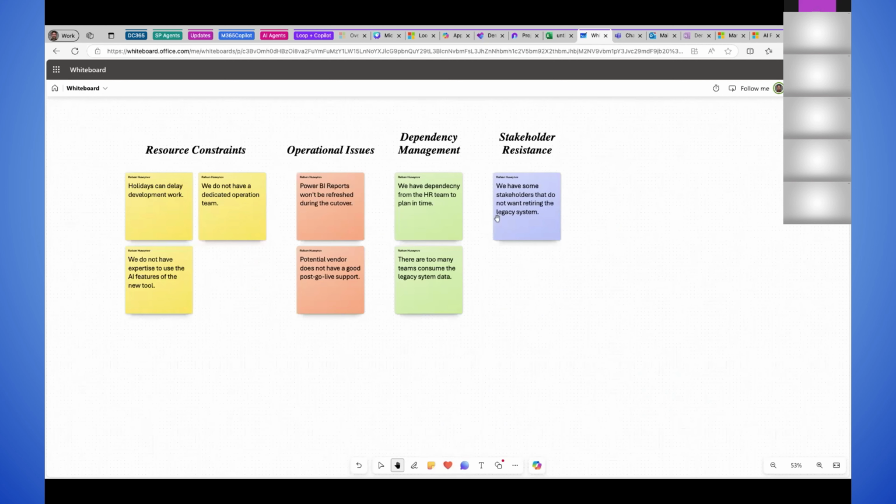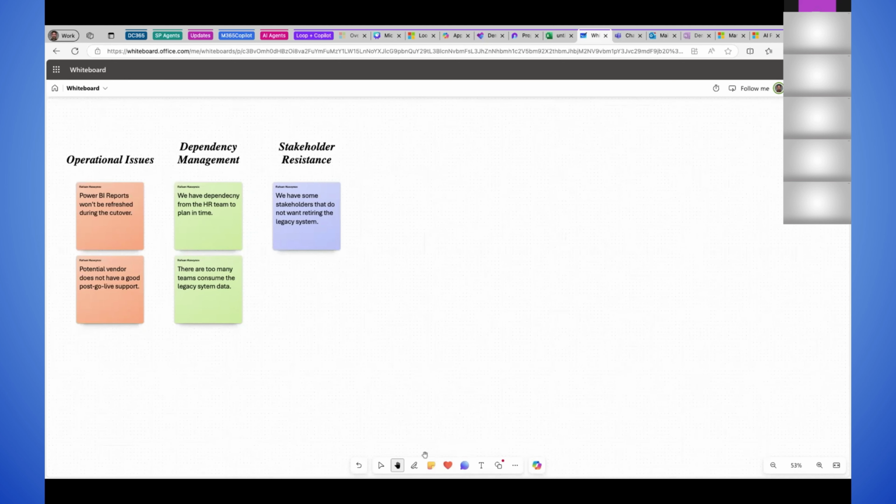Then one thing here, if you click these three dots, you have Loop components here. So you don't have to always go to the Loop application to create Loop components. Now you can actually create Loop components in Teams, Outlook, Whiteboard, and so on. If you click here, you will see these options. So you might say, hey, I actually don't need them.